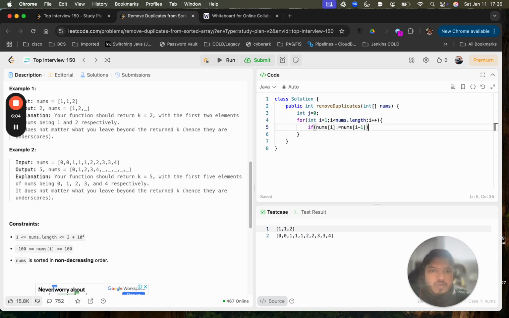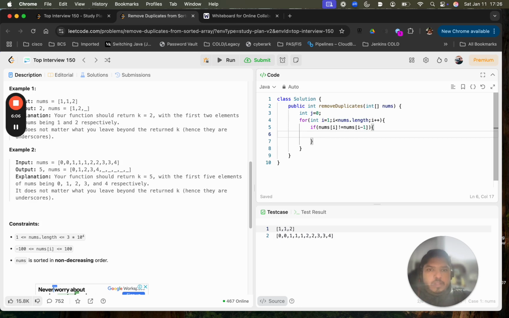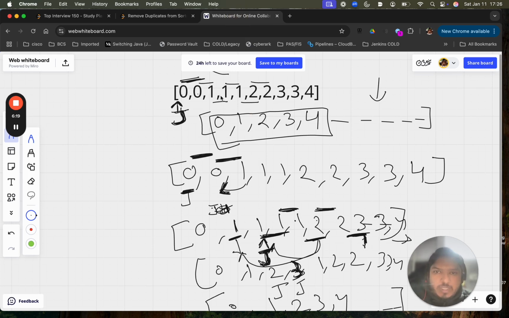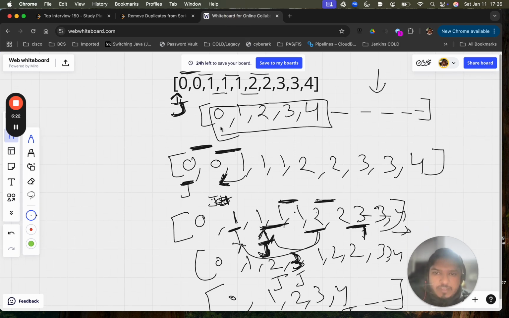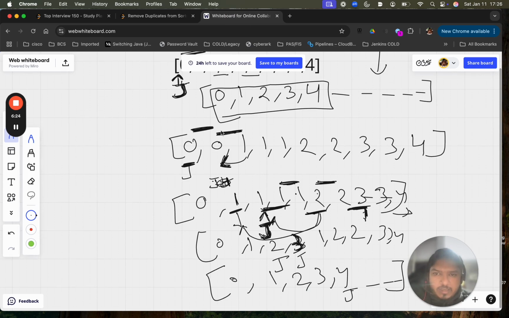If it is not equal, then only first I'll increase my j, and then at the jth position I'm copying it. That's what I said, I'll copy it at the jth position. What am I copying? When I first compared these two, it's matching, I leave it.